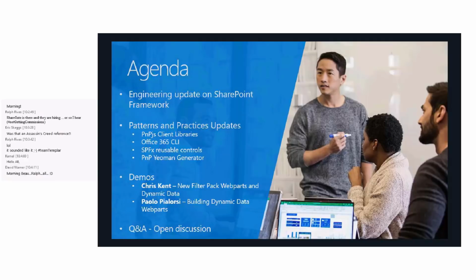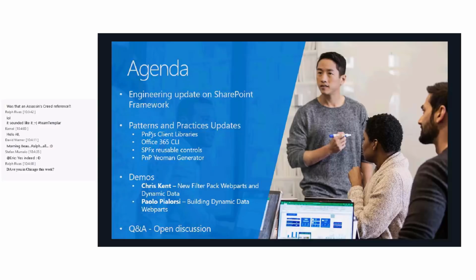We've got our engineering update on SharePoint Framework. We've got patterns and practices updates around the PnP JS, the CLI, the reusable controls, and the Yeoman generator, and two great demos, both of which show off some capabilities from the SPFx 1.7 release. So Chris Kent doing a great filter pack web part demo, and then Paolo Pialorsi doing a dynamic data web parts demo as well. So awesome new capabilities there going to be shown off in those demos, so definitely stick around for those. And then a Q&A, open discussion at the end.